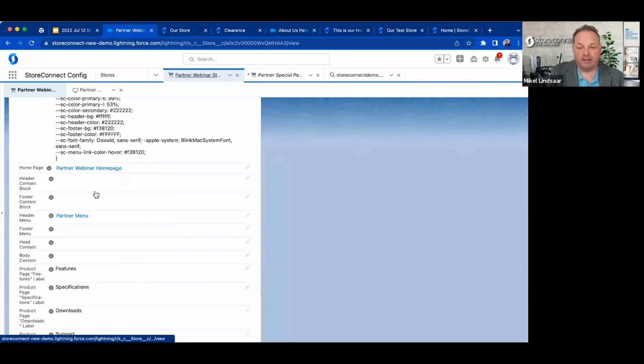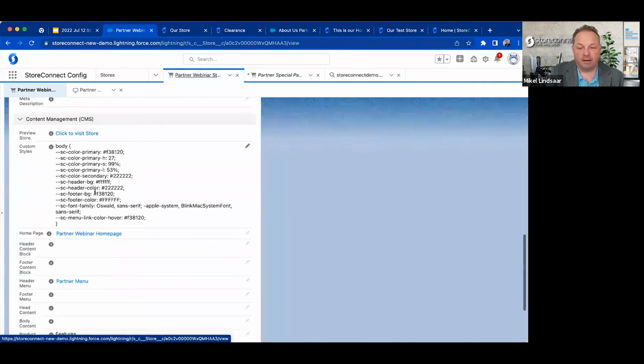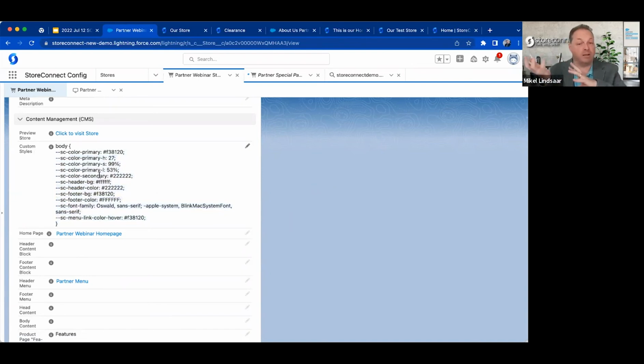And then within this, we've got our custom styles. Now, if you're using a theme editor, you probably don't need a lot in here, maybe just some of the variables. But this is an example where you might use a theme with the custom styles. So the theme might be using CSS variables to define colors and header and footer colors and all that sort of stuff.